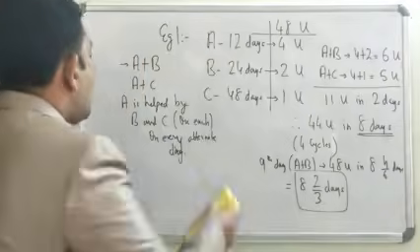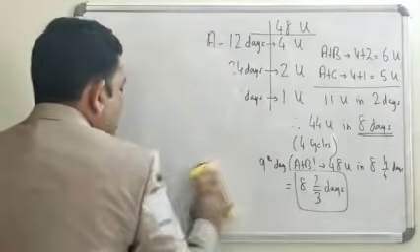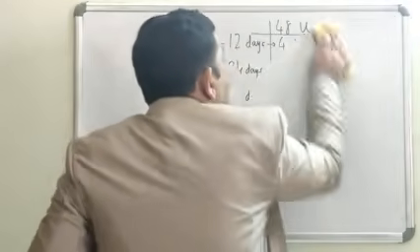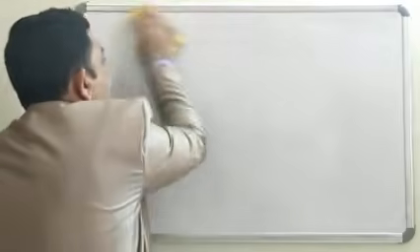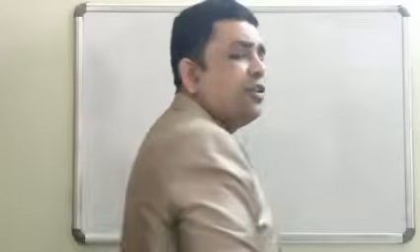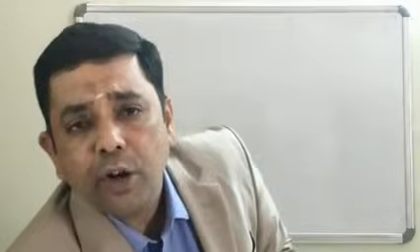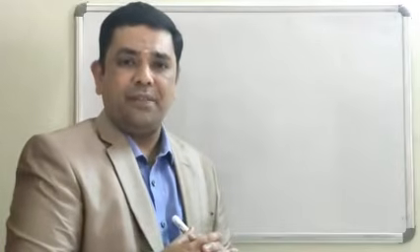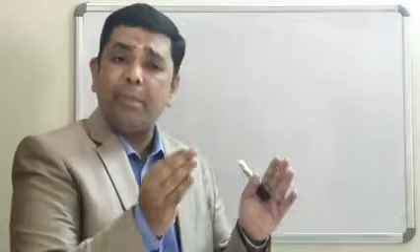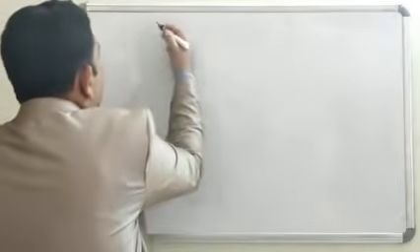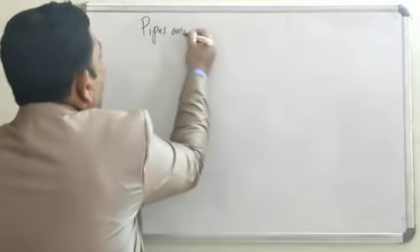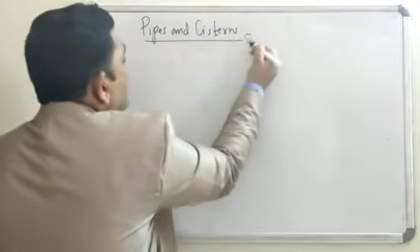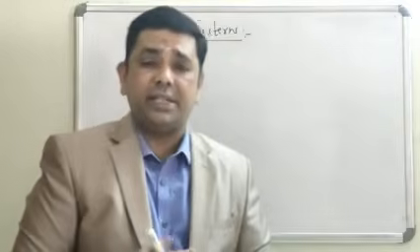Alright, so now we will go to the next concept that we have to learn in this topic. If you remember, so far in this topic of time and work, we have always been talking about positive efficiency. Now for the first time, we are going to get introduced to negative efficiency. And for your convenience, it could happen with people, but this happens to be a popular category of problems that are asked in competitive exams, and this is called pipes and cisterns.